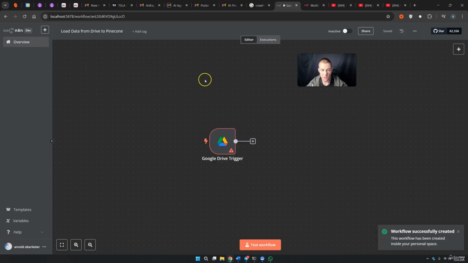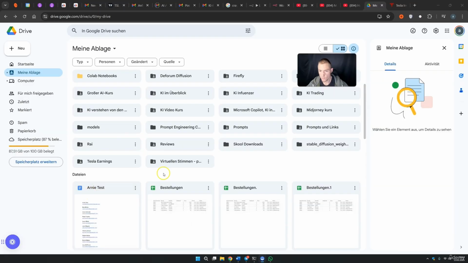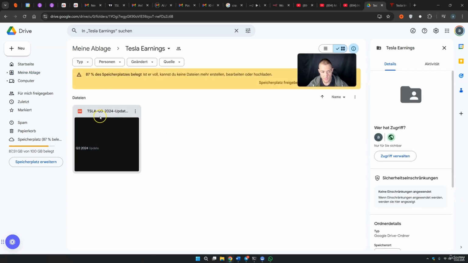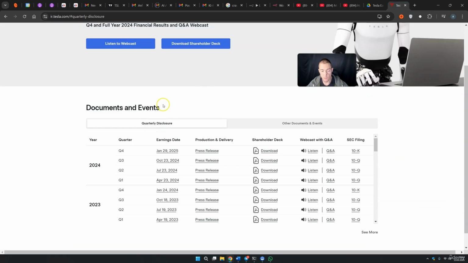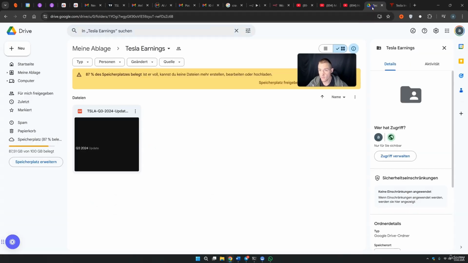And what we want to do right now is of course to go into our Google Drive, because we have to make a folder. What I want to do first is to make a folder in my Google Drive. It's called Tesla Earnings, and here are the Q3 earnings of Tesla. If you go for example onto the investor relations from Tesla, you see that the Q3 earnings are of course out. Also the Q4 earnings are out, but I want to show you later how we can update this knowledge base. That's why I want to download the Q4 later and make these updates. Right now Q3 is included, and that's right now at this minute every single thing that we need.